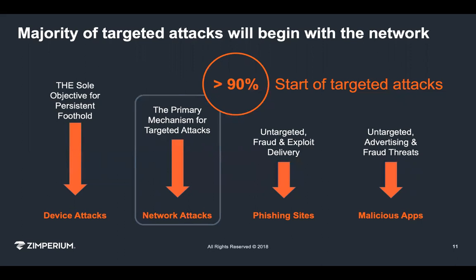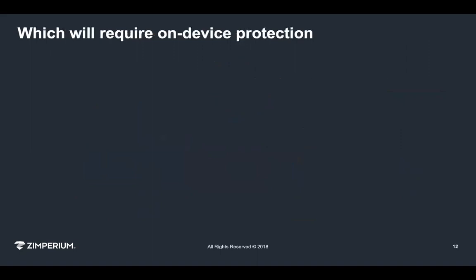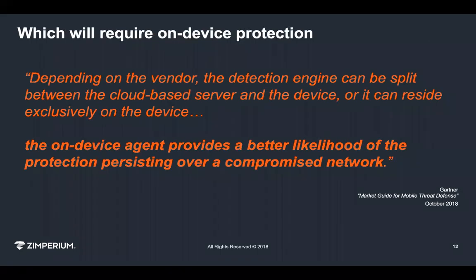Part of the reason you need to know it is you obviously need to be able to fight against it. The other thing it's doing is continuing a trend that we started, which is you need on-device protection. If in 90% of the cases the bad guy controls the network, you need to make sure that you can defend yourself even when they control the network. If you have a cloud-based service, the first thing the bad guy does is cut off your access to that service. So you need to have on-device protection.